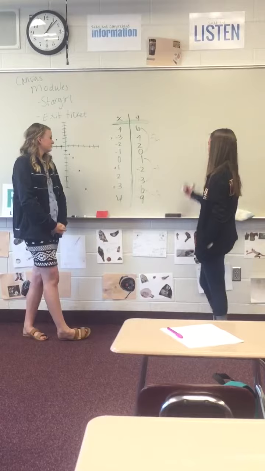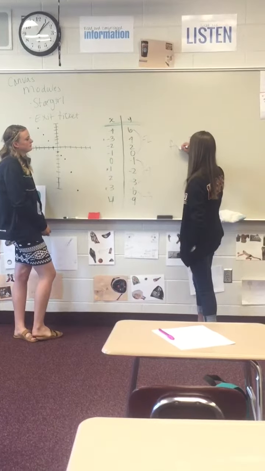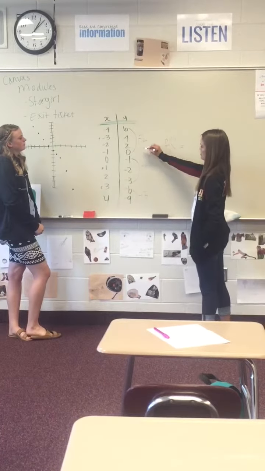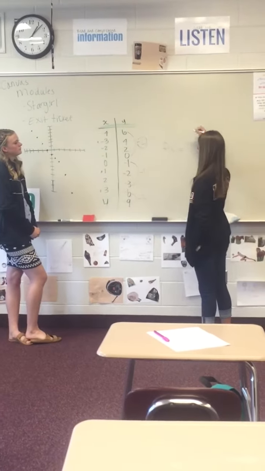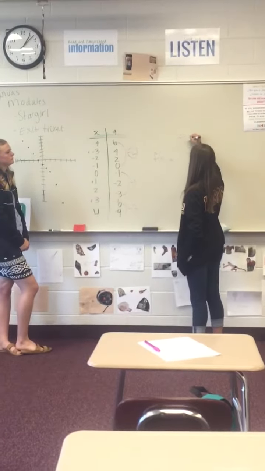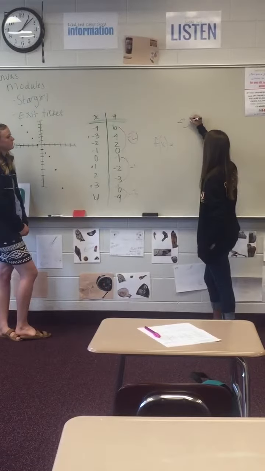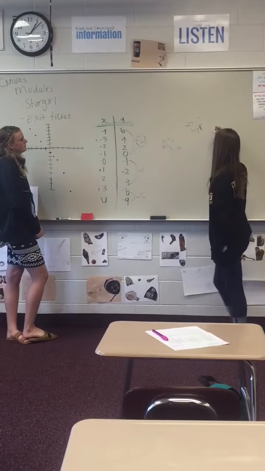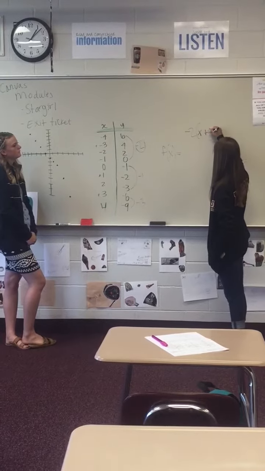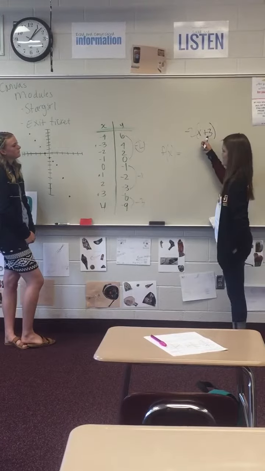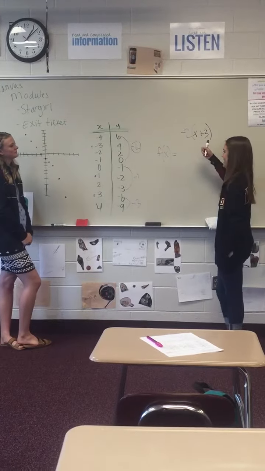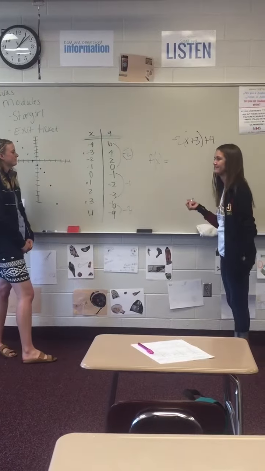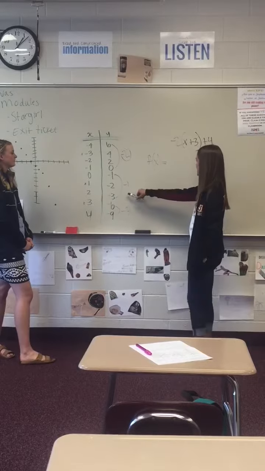And how you're going to do that is you'll start with your f of x equals, and then with the first equation, you'll find the slope, which is -2, so you write -2, and then in parentheses, you'll put x, and then I'm going to do the point -3, 4. So I'm going to put +3 in the parentheses because the double negatives make the opposite, and then +4, and that's my first equation.